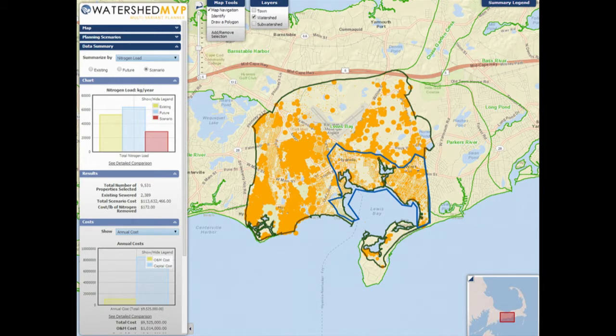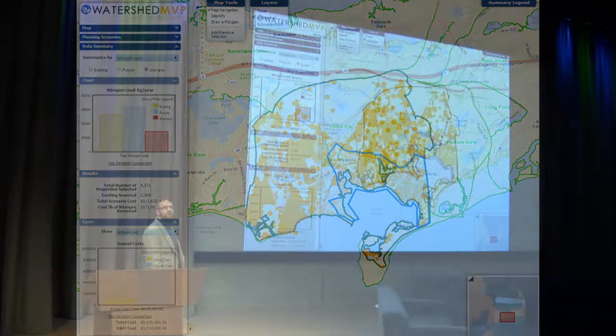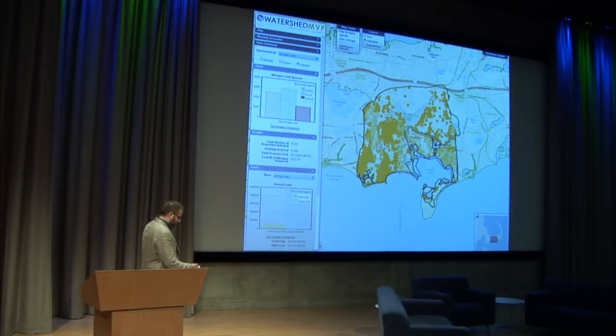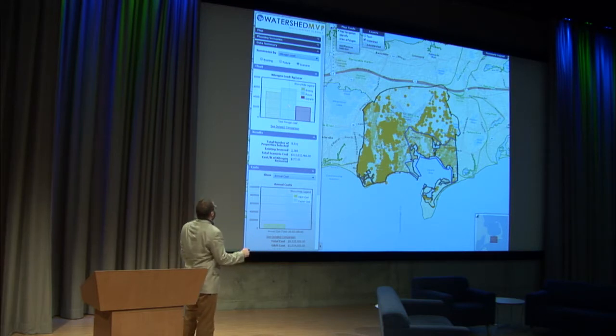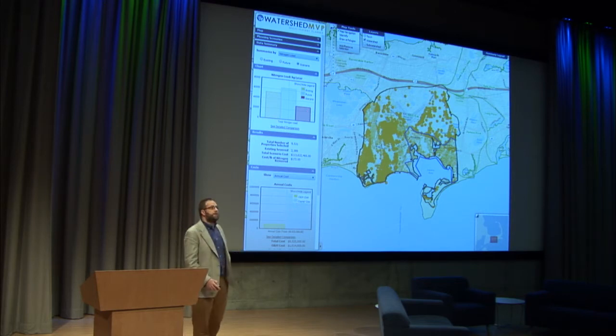And you can literally zoom into any area you want. You can go into a town, a neighborhood, or a watershed, and you can start to see data associated with that town. So you can start looking at land use, who's already sewered, and then you can start drawing polygons. Here's a scenario built by someone depicting where they would want a sewer. And then the associated nitrogen load is calculated from that, and then you start getting costs associated with that.